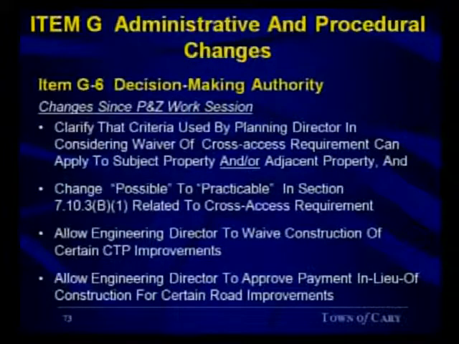In addition, we provided some additional language that would allow the engineering director to waive construction of certain improvements that would otherwise be required by the comprehensive transportation plan. And also, the change would allow the engineering director to approve payment in lieu of construction for road improvements that would meet certain criteria, that would be more minor in nature, below a certain threshold for cost and that sort of thing.